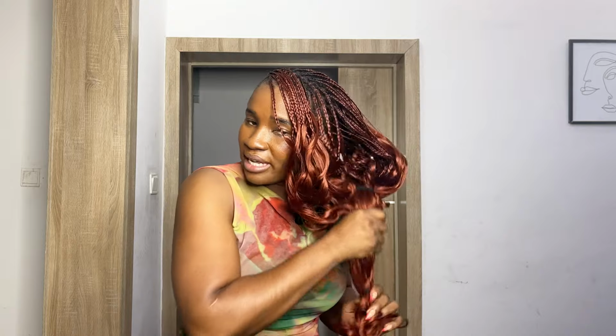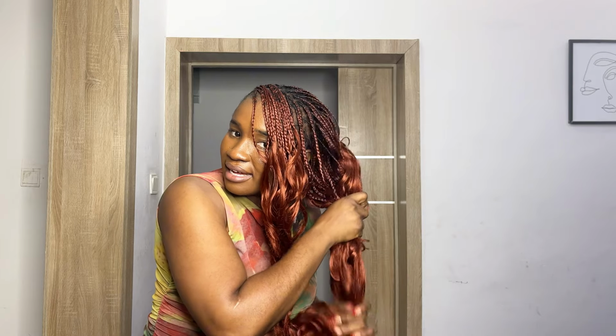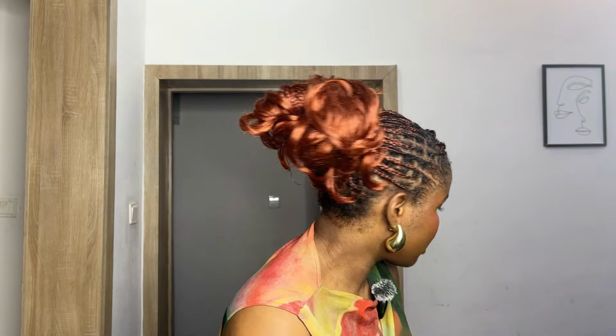The first time we didn't make a bun, so this next style we'll be making a bun out of this. I'm just going to gently take this out and make a bun out of this. Just pack the beads all the way up like this. Remember the last time we made this flow, but this time around I just made it into a cute messy bun.